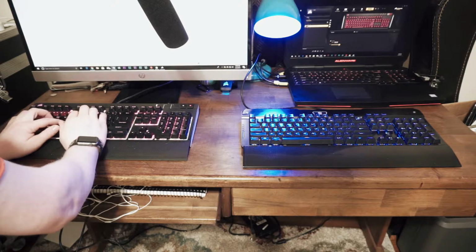Now the thing about these silent switches is compared to Cherry MX Blues, they are very silent. And I will actually give you a little sound test of that now.